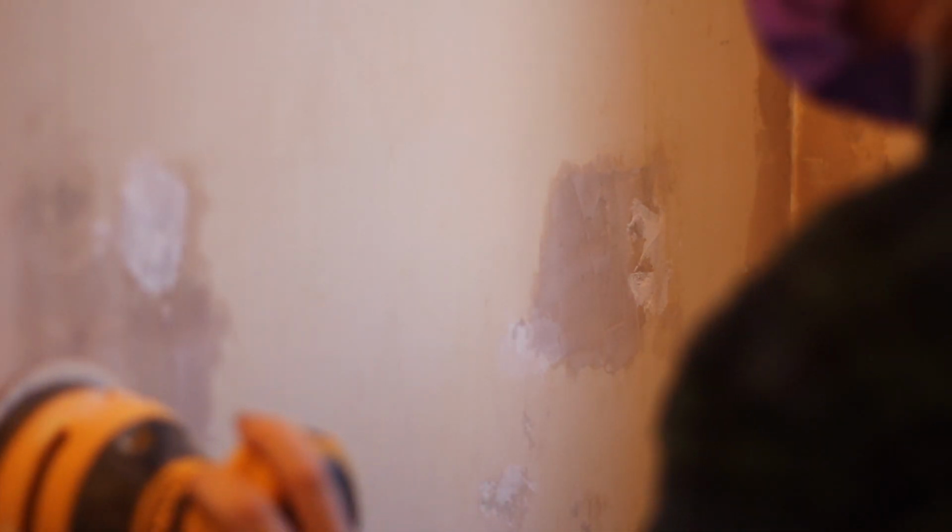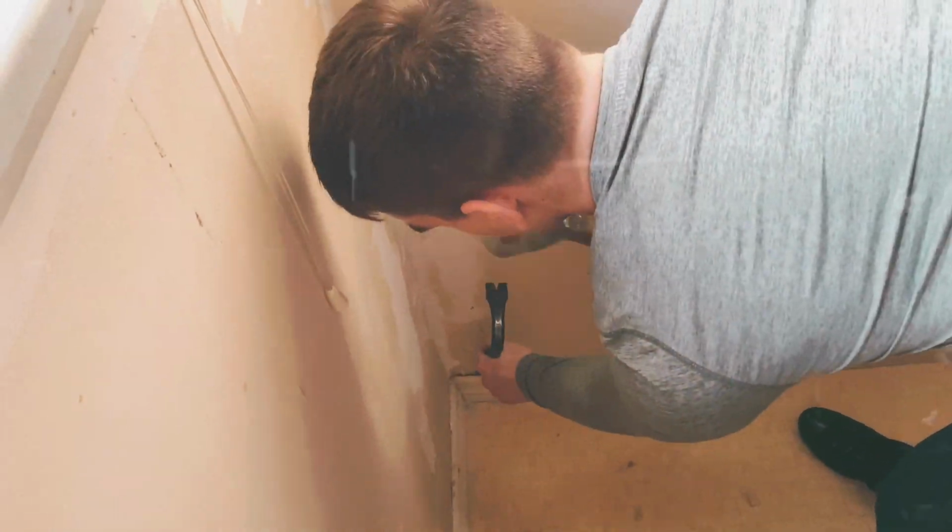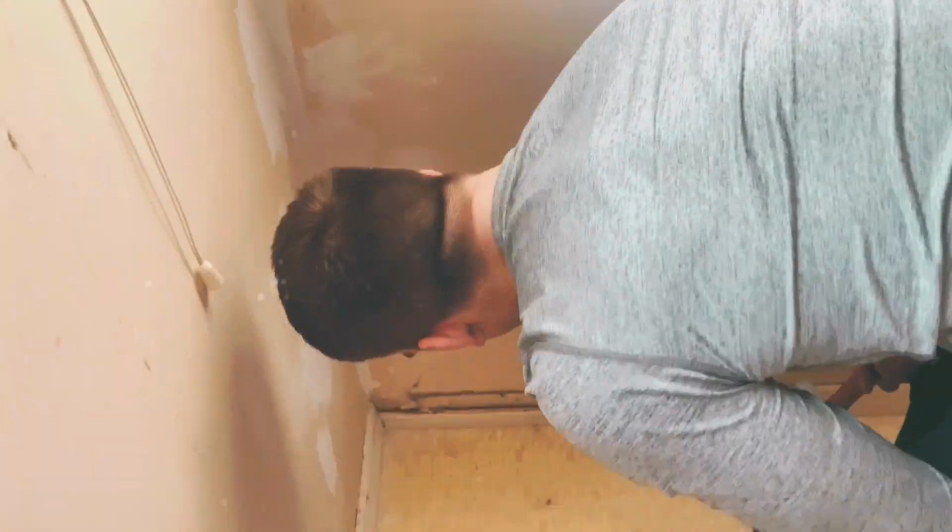And if you do have a similar issue and you are having to sand down portions of your walls, I would recommend wearing a mask and safety glasses or a respirator if you have one to avoid any harmful dust or debris getting into your mouth, nose, and eyes while you are working.